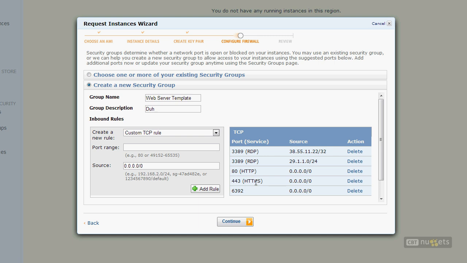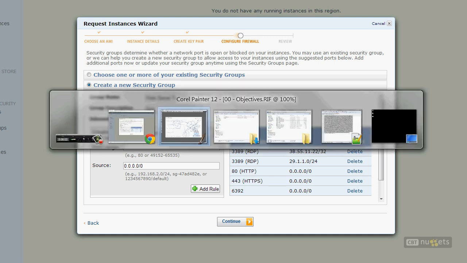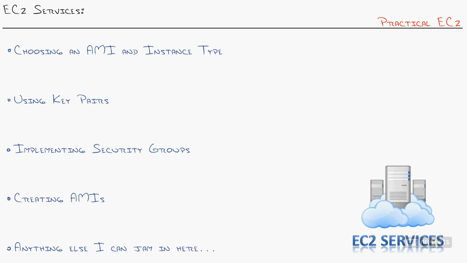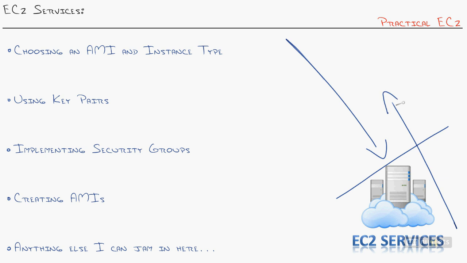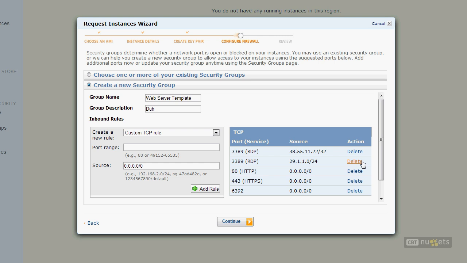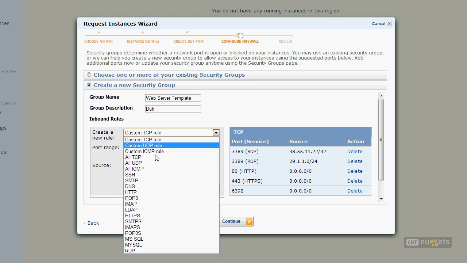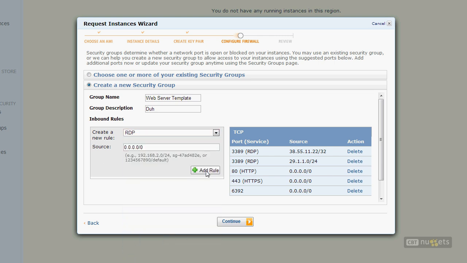So now keep in mind, direction wise, this is all inbound. Security groups is focused from the internet in. There is no way currently with a security group to restrict outbound. Outbound is always full access. And think about it, you usually don't want to restrict your servers from what they can get to, or do you? There is an option, that's going to be VPC, another nugget, but security groups restrict the inbound access to those servers.